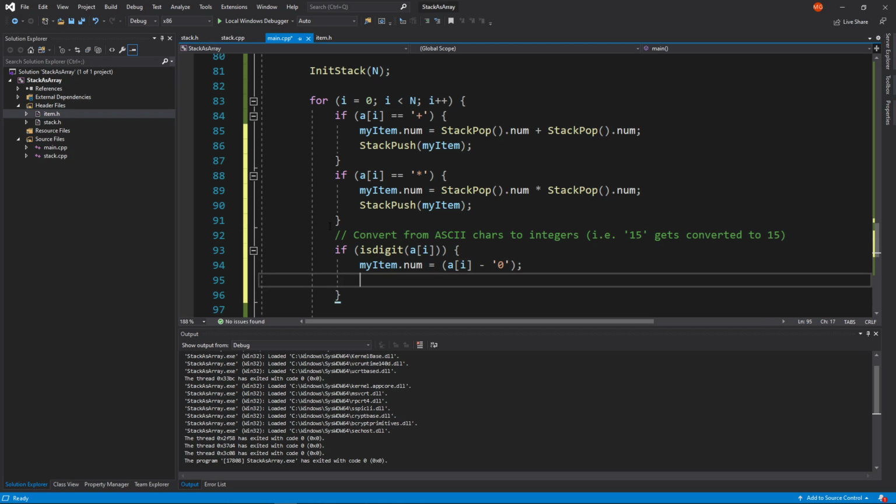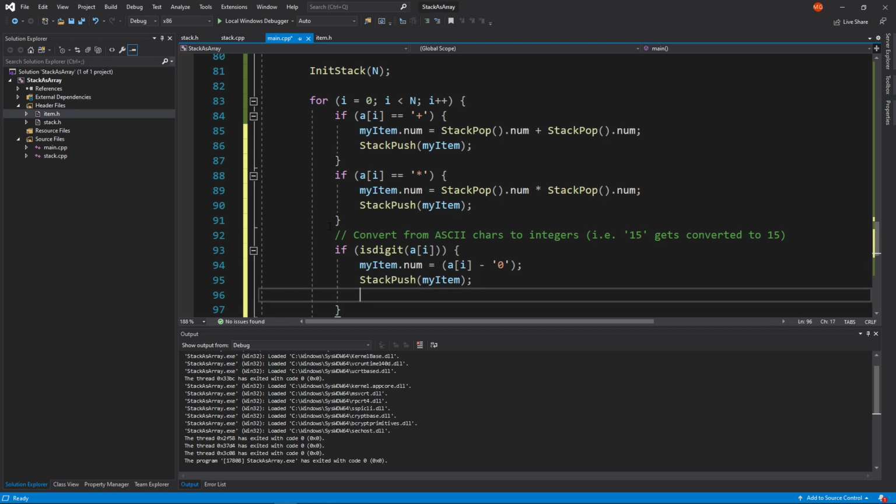So the first thing I have to do is push this number, my item, the whole item, push my item to the stack. And then I'm going to pop it and use it if there's another. So while there's another character, if the first character is a 1, for 10, and the next character is another digit, then we have to multiply the first one by 10. So that's what we're going to do.